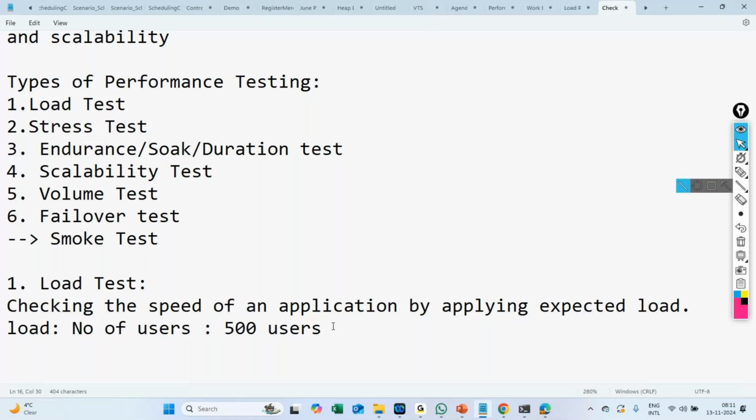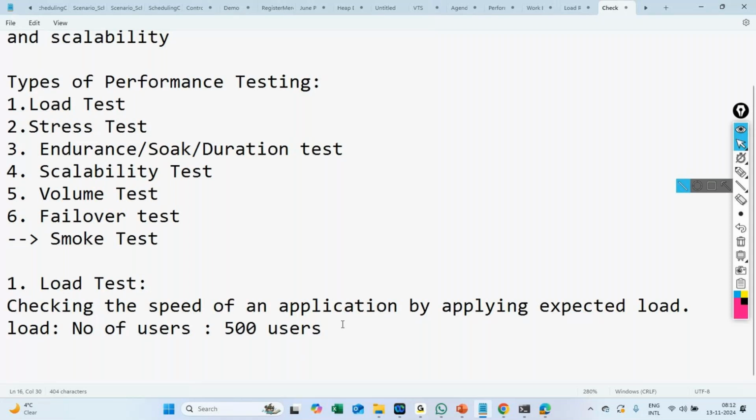In very rare scenarios they don't provide it, but we'll see later what to do if they don't, how to calculate the number of users. But for the majority of applications, the users will be decided by the product team or the application team. It could be a business analyst or the client themselves.